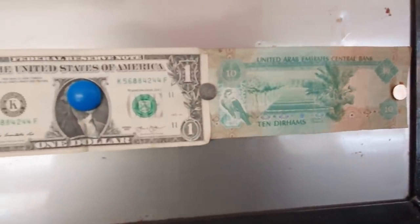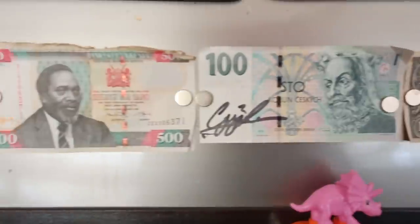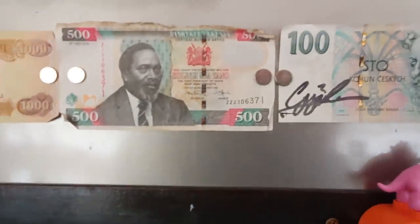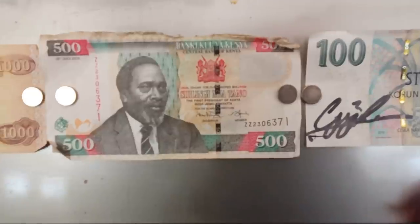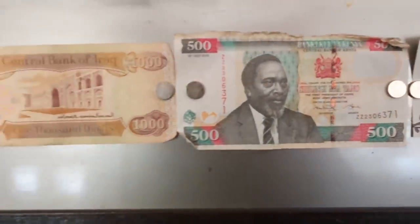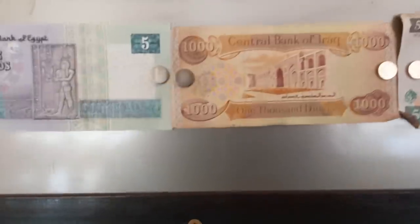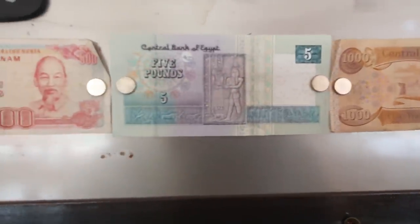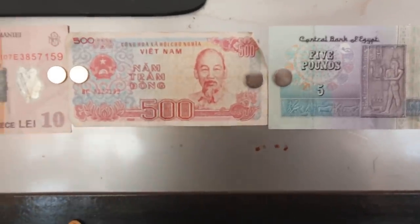And here's a collection of some notes that people have donated to the cause. Look at that. 500 something there. Kenyan whatevers. 1,000 Iraqi dinars. 5 Egyptian pounds. 500 Vietnamese something or others.